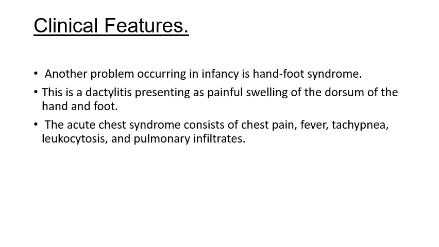Another problem that occurs in infancy is hand-foot syndrome, which is also a form of dactylitis. It's actually a form of vaso-occlusive crisis involving the small joints of the hand and foot, causing painful joints on the dorsum of the hand and foot. We also have acute chest syndrome. Acute chest syndrome is also a form of vaso-occlusive crisis, presenting with chest pain, fever, tachypnea, leukocytosis, hypoxia, and pulmonary infiltrates.